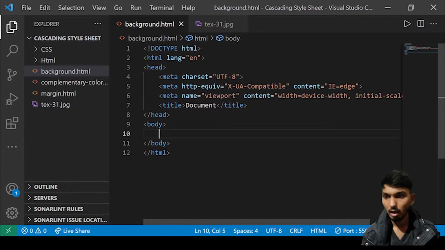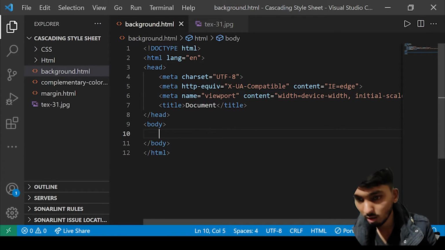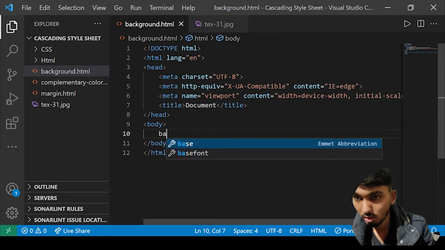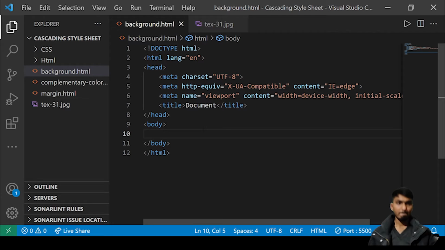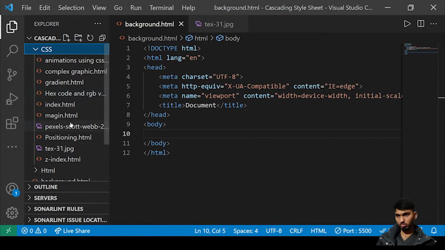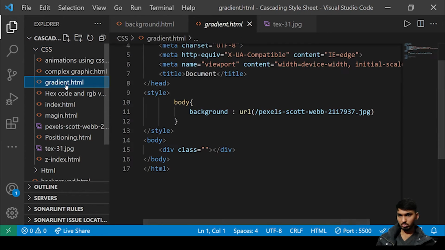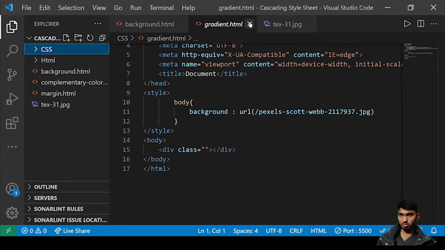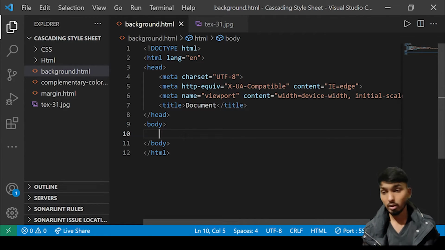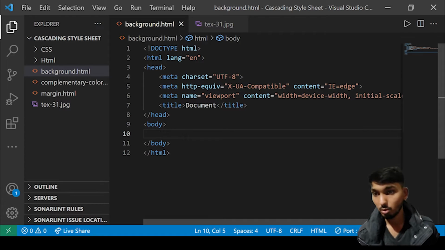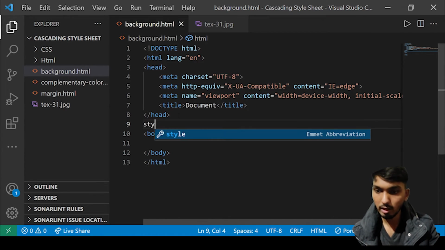What I have to do here is give a background color. For that, I'll go to the style tag.